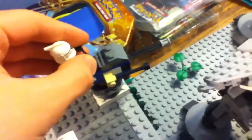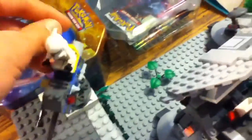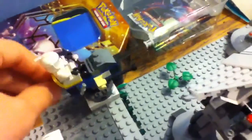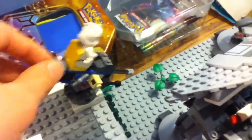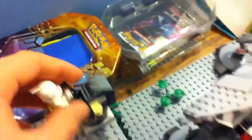Over here we have another custom turret that I made a very, very long time ago, and another Phase 3 Clone Wars trooper on top of that. It pivots all around 360 degrees if this clone trooper wasn't right here. And it'll go downwards at about, I'd say, 80 degrees. That sounds about right.